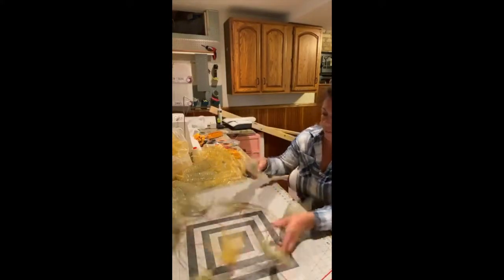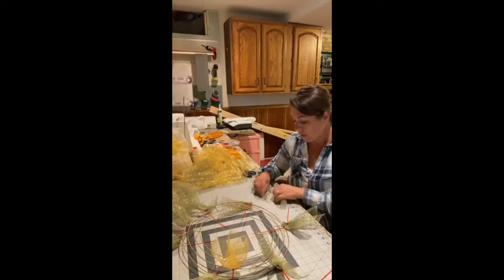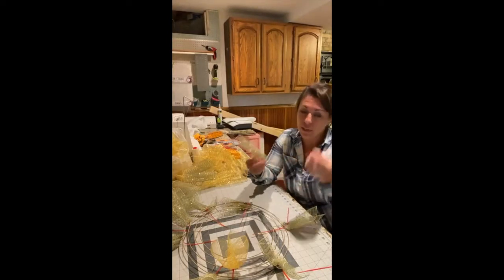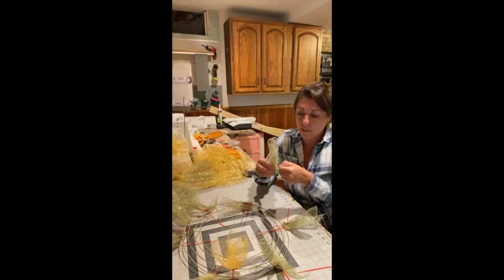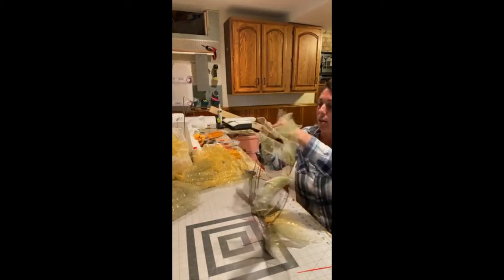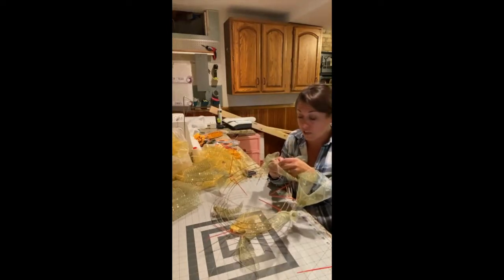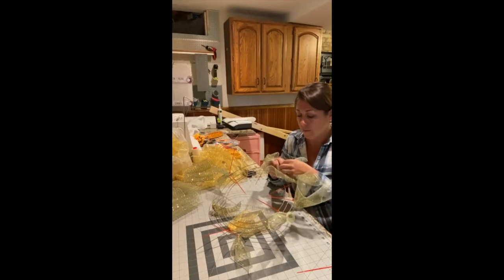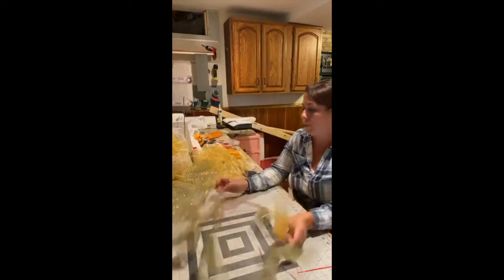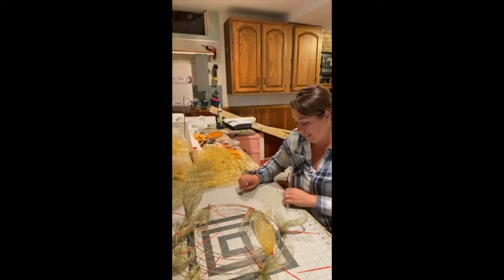And again, we'll come back at the end to cut all those extra lengths off of these zip ties. And if you're able to find ones at your store that are clear or white, I would definitely recommend going that route rather than choosing red. I really didn't want red, but in the smaller size, my store only had the red and black. Because they're kind of like in the automotive section of Dollar Tree. So if you go there, that's where you find them. It's over by all of their like automotive stuff. So I'm assuming these are actually for cars, not for crafts.